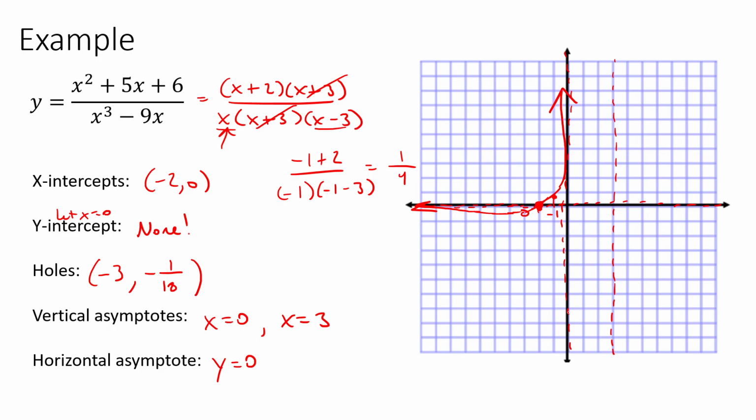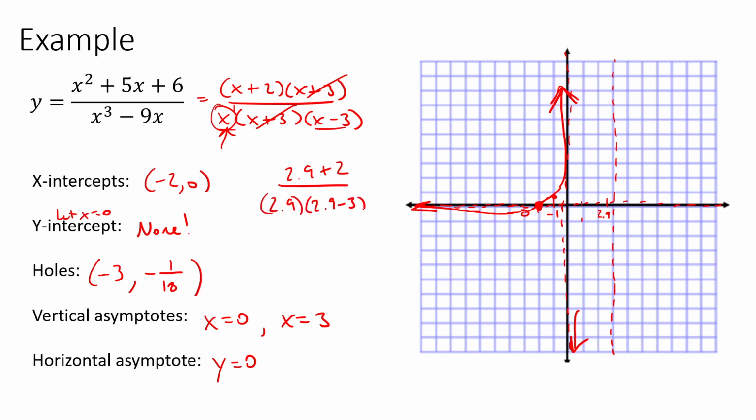Okay, so then on the other side, you could plug in 1 if you wanted, but again, I know if this is going up, this is going to be coming like this. Because, again, this thing that caused the asymptote, x is to the first power. And then, okay, I'm not sure what's going on with this asymptote. So another little trick that you can do is you can plug in something really close to the asymptote. So the asymptote's at 3. So let's plug in 2.9. I'll show you. Now you won't have a calculator, but that's okay.